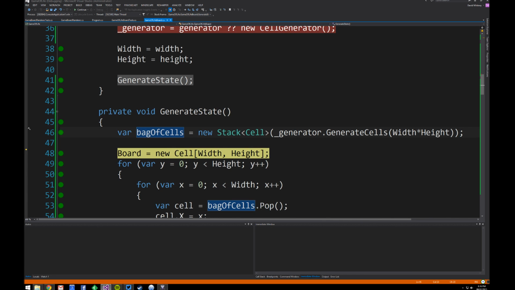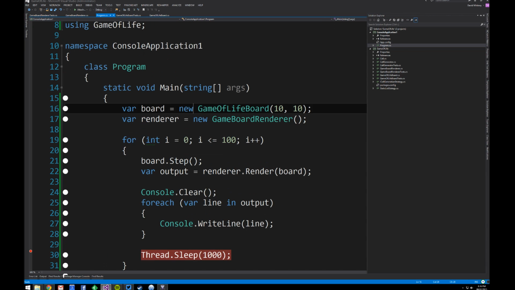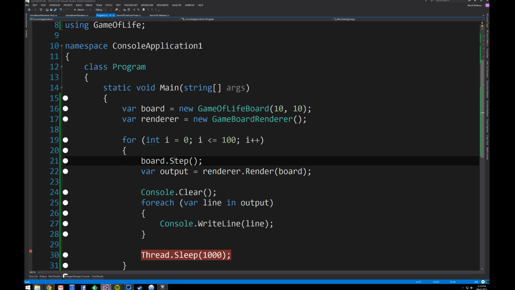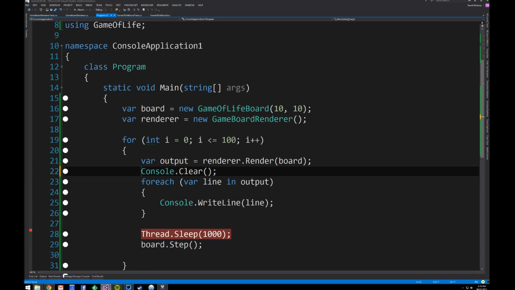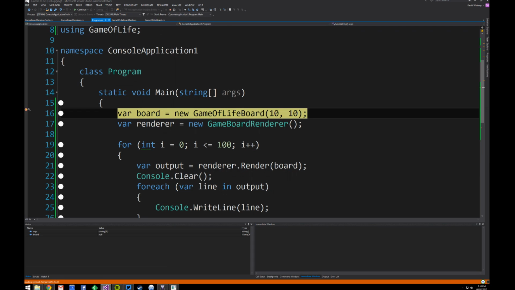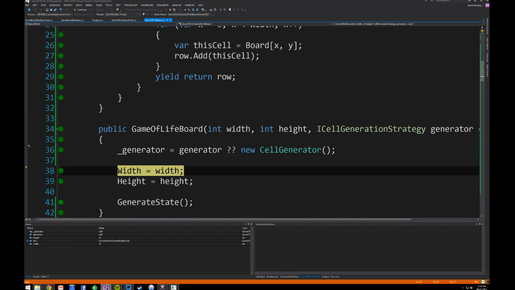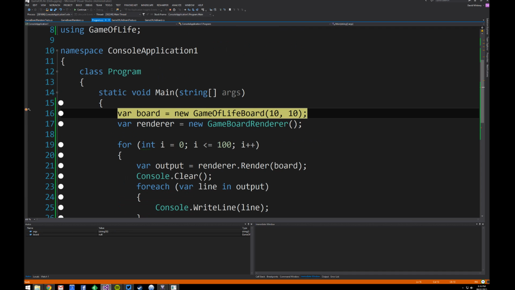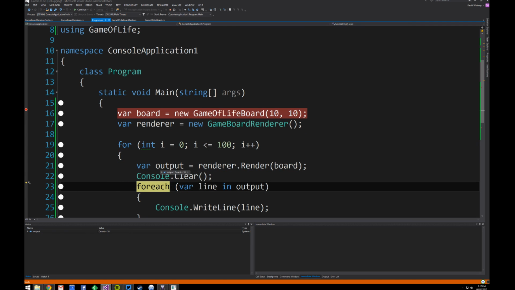So the thing that I've obviously got wrong in that hacky console app is I'm not rendering the initial state. So we should render, sleep, step, render, sleep, step. I still think there's probably a bug in the step. Render.